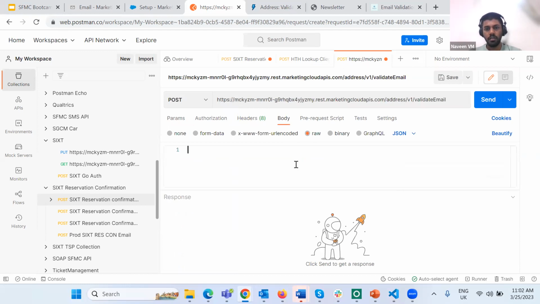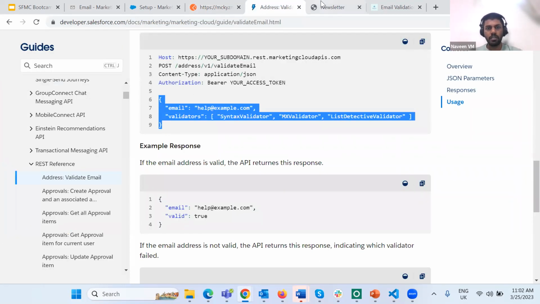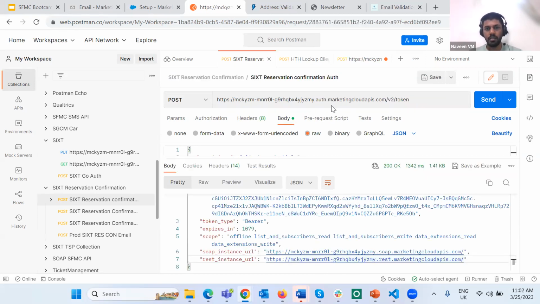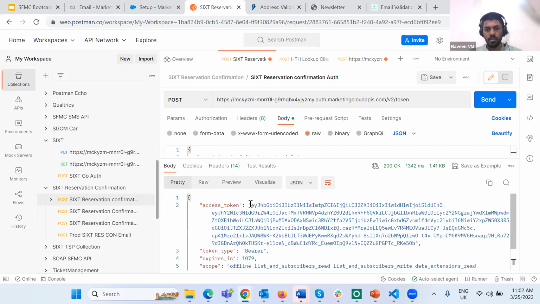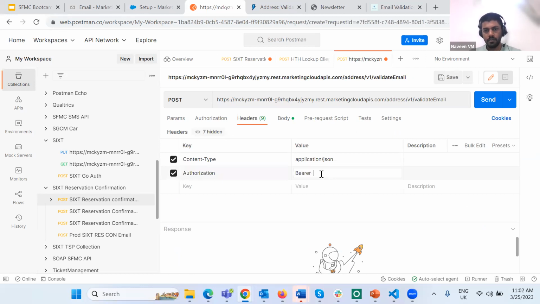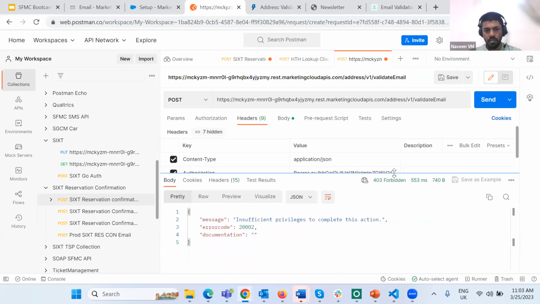So in the body, you will have this over here. In this case, I'll enter 1 2 something, and I'm going to check if this email address is valid or not. So I'll copy this access token, then hit send.